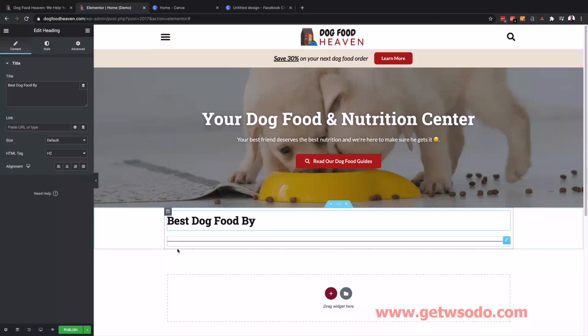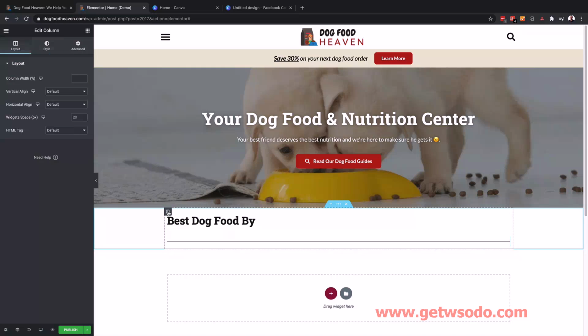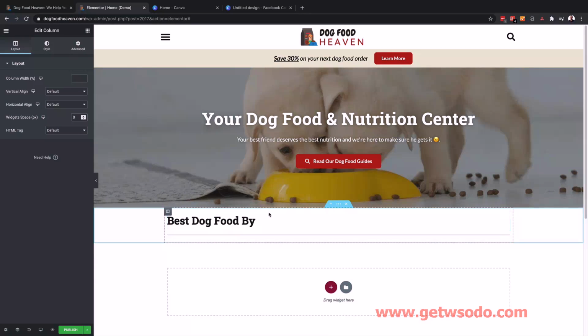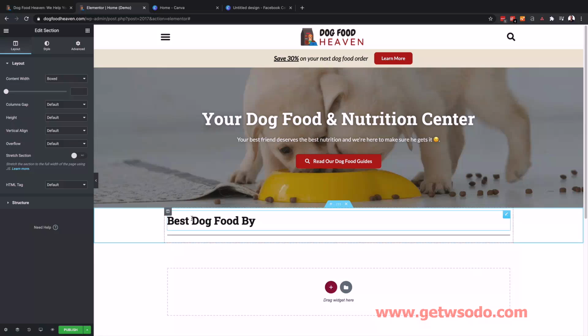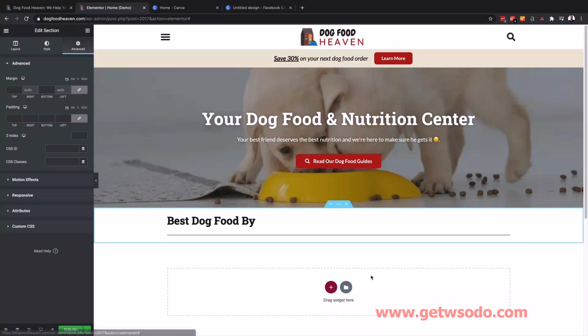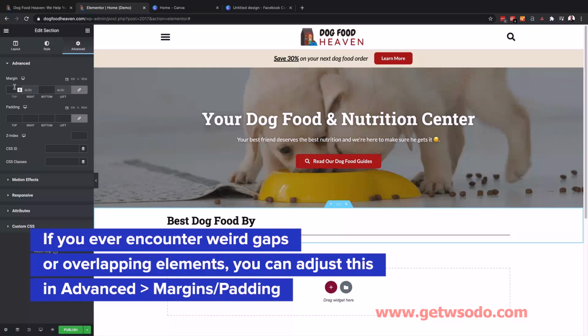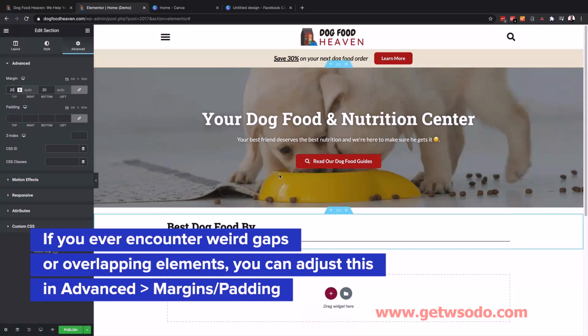The thing is, these two are quite close, so the way you can actually reduce that, because there's this space in between, it's actually set on the column level. You see I have a widget space 20, but if I put 0, you can see actually these get a little bit closer. And what I can do is put a bit more space between my header and the whole section, really, and the hero column by selecting the whole section and adding some margins. Maybe I'm going to add 20 margin, something like this.